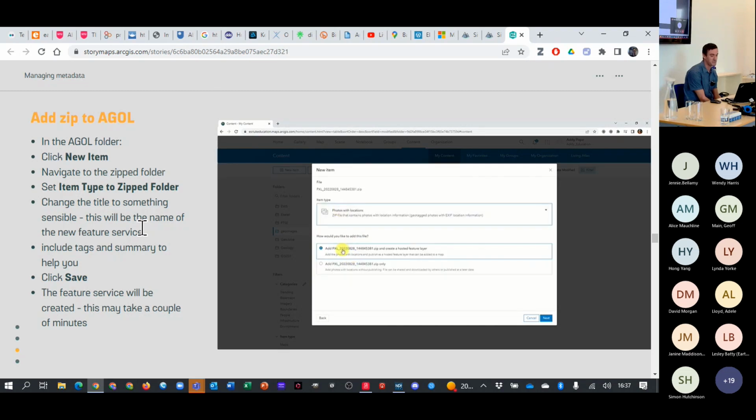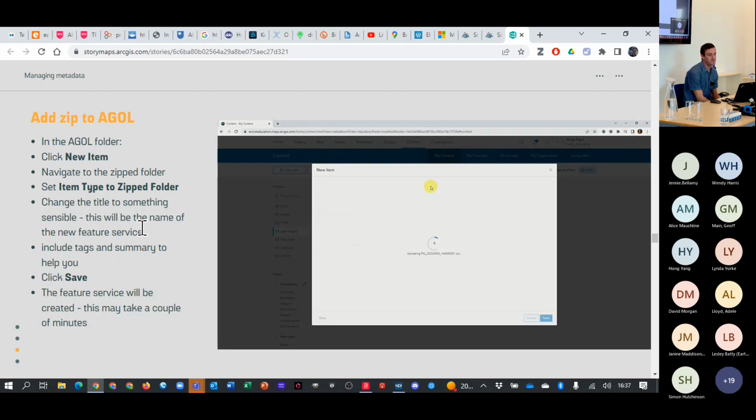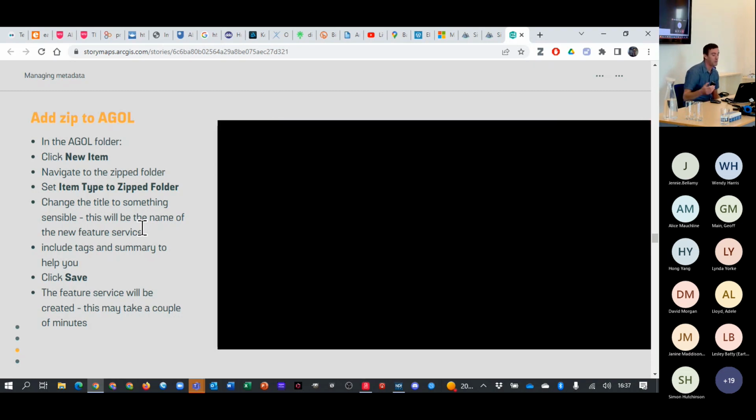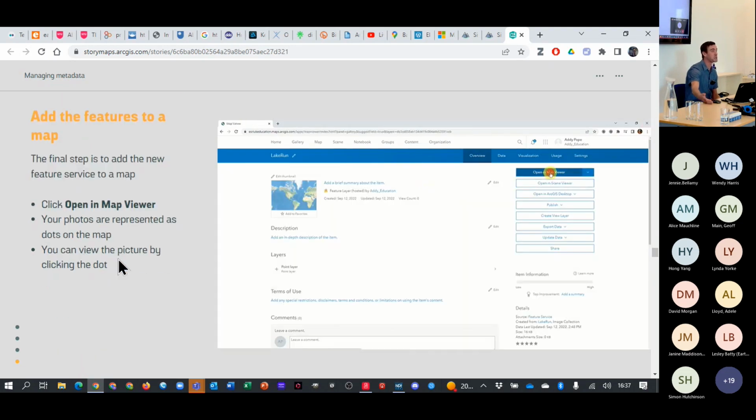I made that mistake the first time and it didn't work. I hadn't read the instructions. Second time, I got it right. I add in a bit more metadata to tell me what these pictures are. So they're the lakes run that I did. And then I add some tags and just a summary. You would do a better job of this than I am. That's for the example. And then you just hit the button, which is obscured by the little bit of Teams. But there is a button there, and it uploads it.